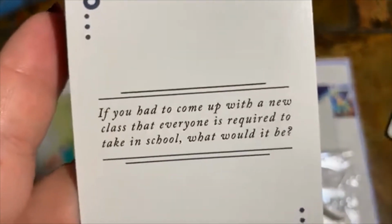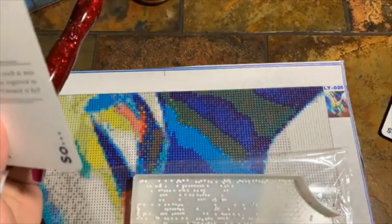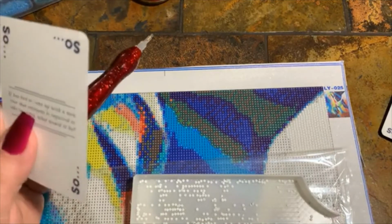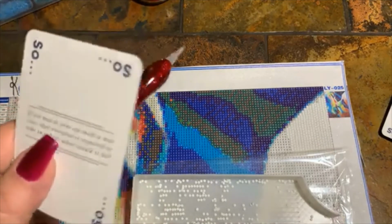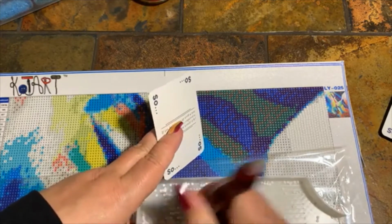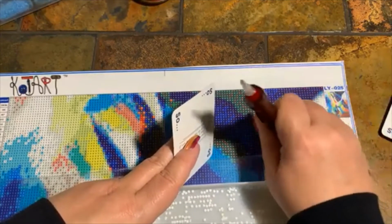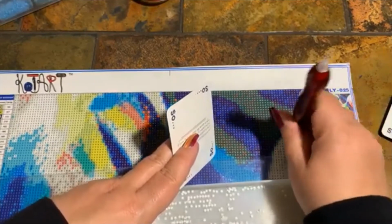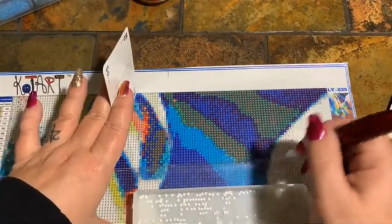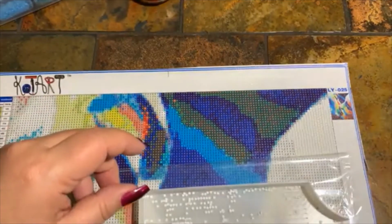If you had to come up with a new class that everyone is required to take in school, what would it be? I miss home economics, guys. I don't know that they still do that. But back in the day, we learned how to cook and learned how to sew, boys and girls. Sometimes kids don't have parents at home that have the time to show them how to do these things. I think they definitely should. So I'd say home economics, only because I think they took that away. I could be wrong, but I'm pretty sure they did.